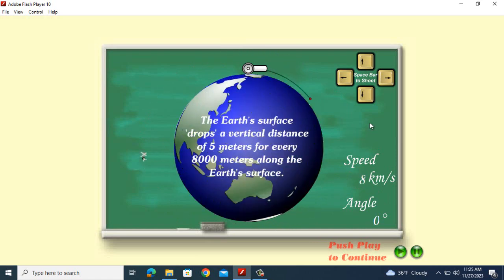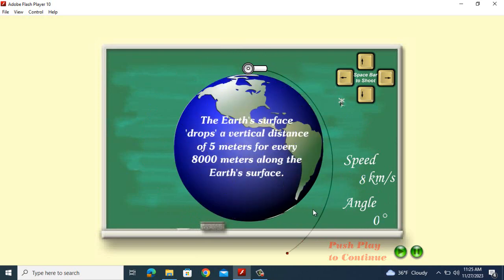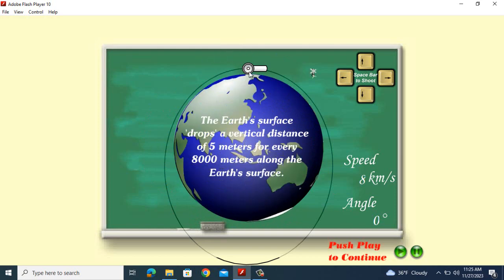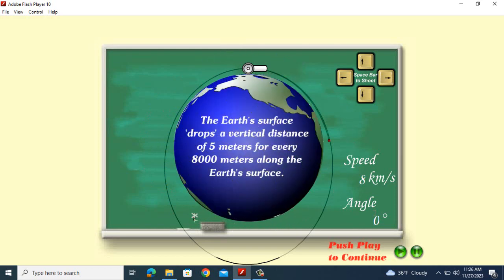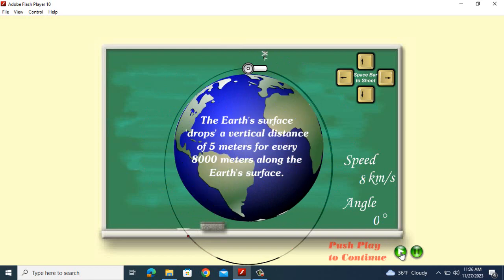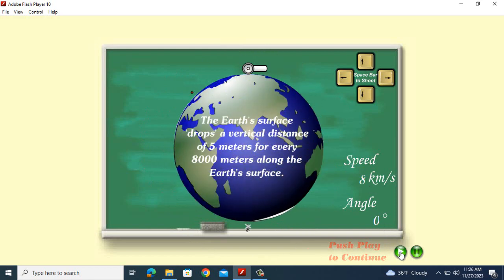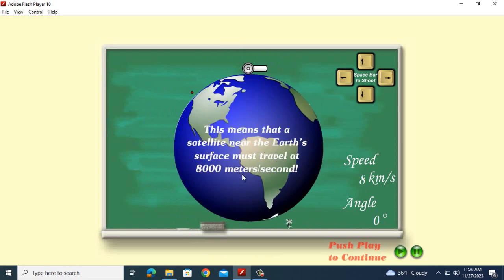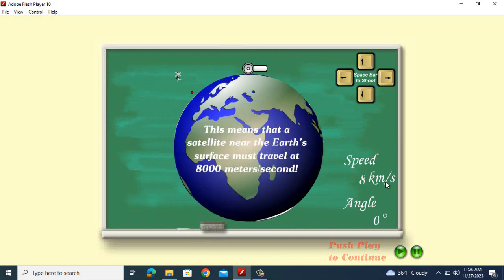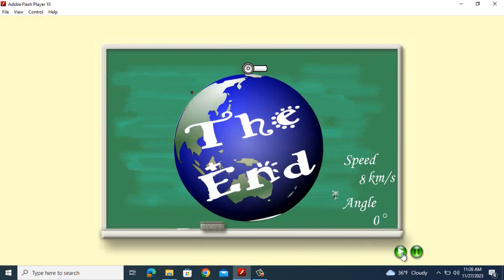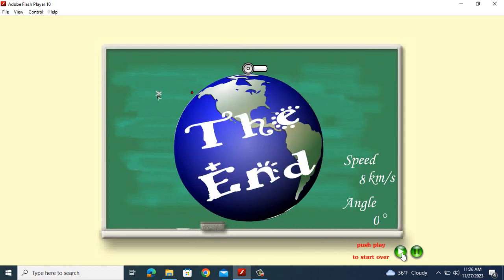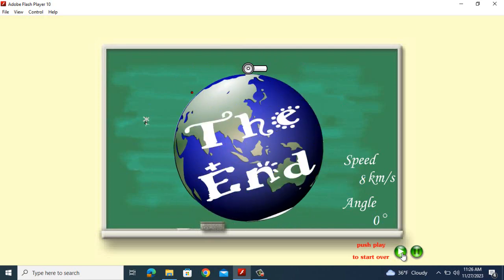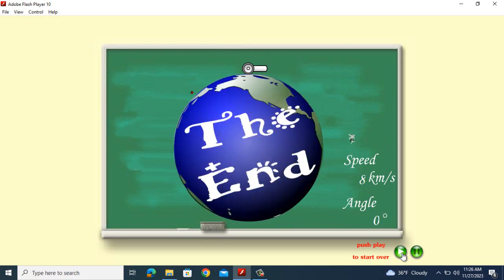And then you hit it and you say, oh, look at that. Whoa. I have an object. I just put that projectile in orbit, and kids can play with different angles and different speeds all they want. All right, and then we have it right. It has to travel 8,000 meters per second, and we hit it at 8 kilometers per second. And that's the end of the presentation. Now, this obviously was paired with all types of hands-on activities within the classroom, and demonstrations within the classroom also.